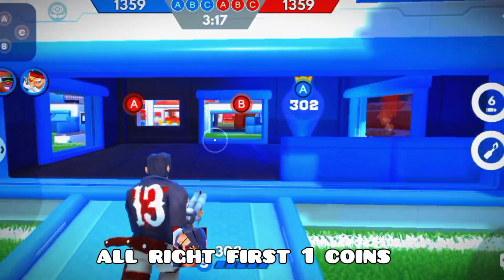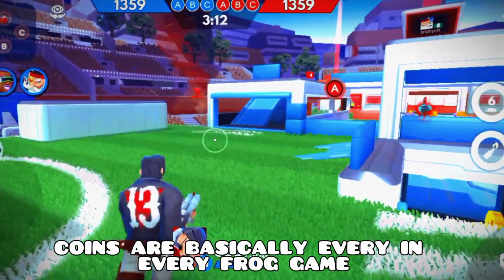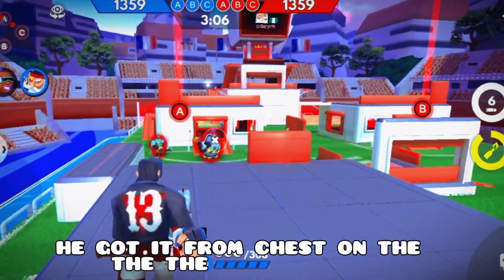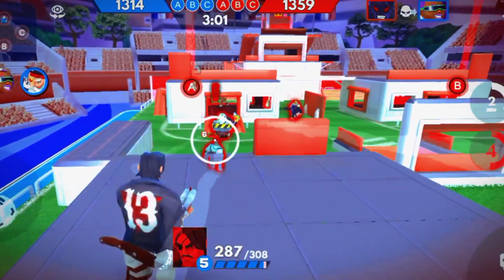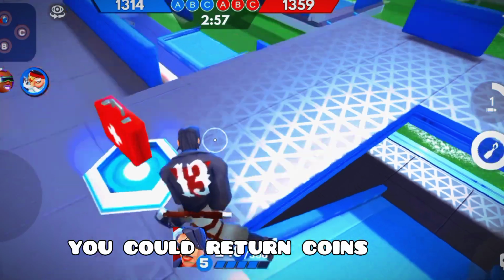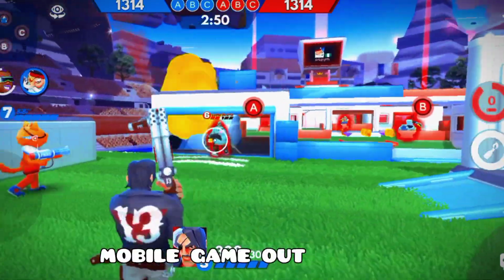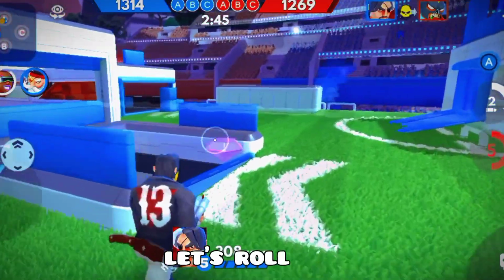Alright, first one, coins. Coins are basically in every Frag game. We use them in upgrading characters. We got it from chests, the battle pass, a bunch of other places. Okay, funny fact. In older versions of the game, you could return coins for diamonds. The default currency for every mobile game out there. Let's roll it.